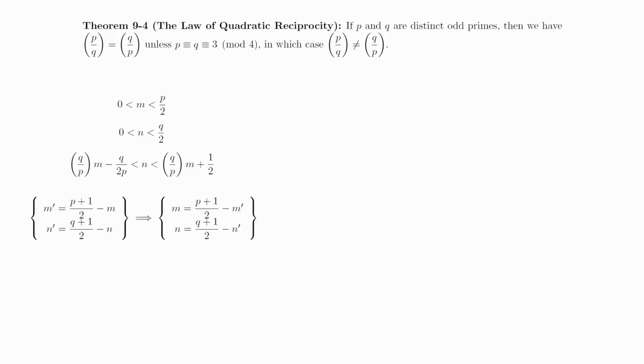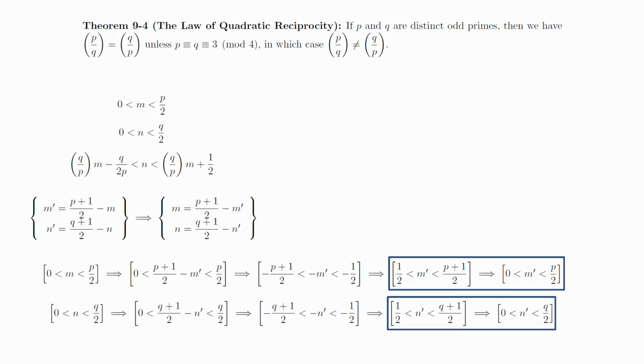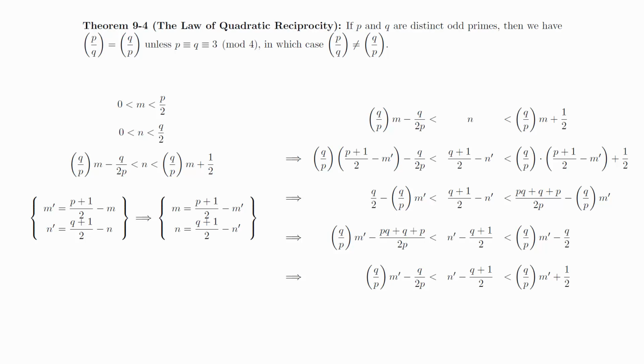If the point (m, n) is in the region, then m and n satisfy these equations. The first two equations can easily be rewritten to show that the point (m', n') satisfies a similar equation. To see that this is equivalent to the original equations, we need to use the fact that m' and n' are integers. We do not introduce any new integers into the interval if we change the lower limit from 1/2 down to 0. The upper limit is an integer, so we do not lose any lattice points by reducing that limit by 1/2. The third inequality can be shown through direct substitution.